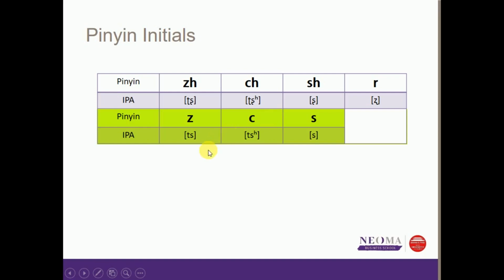And then this part, it's exactly the same position of your tongue, and just don't curl it up. Z, c, s. You can always go back and listen and practice them again.